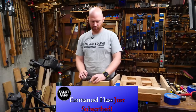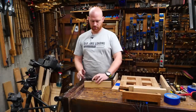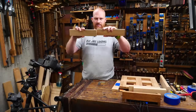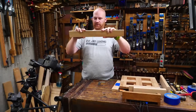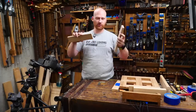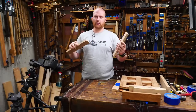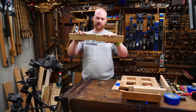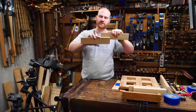Usually if I'm putting boards together this way, the first thing that comes to mind is a tongue and groove joint. But end to end, like that, joining boards this way is actually very difficult, because you're putting end grain to end grain, and glue does not like to work end grain to end grain. It will, but not as well. And you have a lot of other problems. So in standard Western traditions, there aren't a lot of reasons to do that. We end up working around other things, or we'll buttress another piece in here. We'll put these two pieces and sandwich another piece on the other side of it.